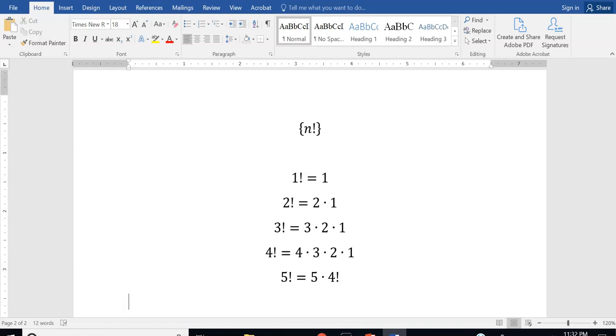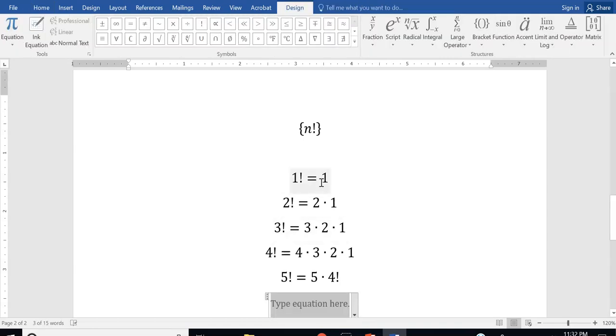All right, so all that being said, here you see the first 5 terms. I'm going to list them out. The first term is 1. The second term, when you multiply 2 times 1, you get 2. The third term is 3 times 2 times 1, you get 6. When you take 4 times 3 times 2 times 1, you get 24. When you multiply that times 5, you end up with 120.